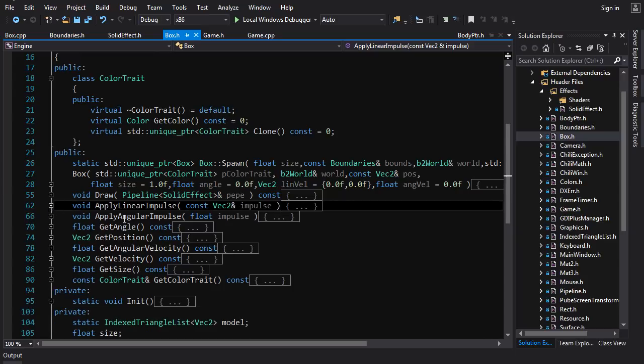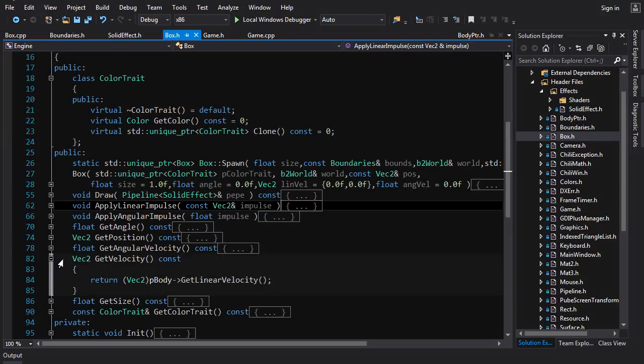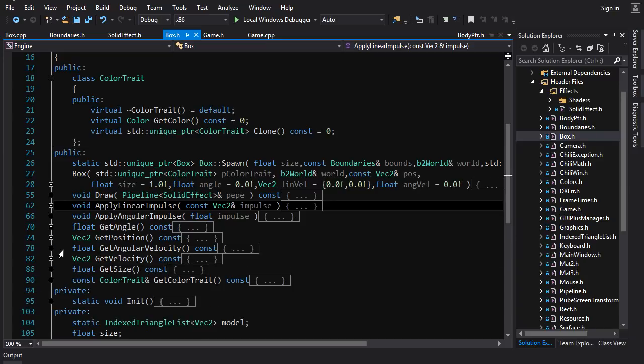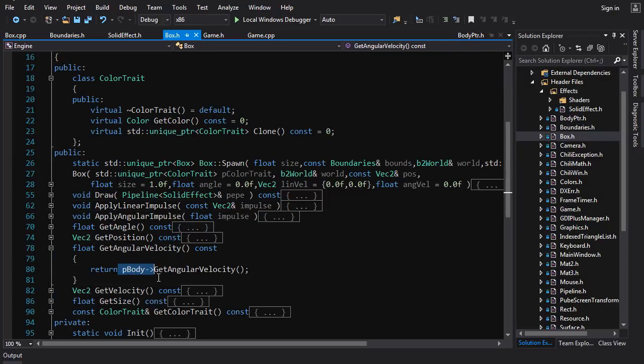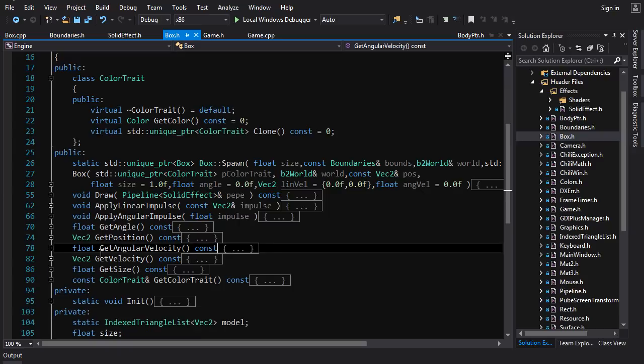Like, well, this one's not a query, but we can get the angle, we can get the position, we can get the velocity, angular velocity, and then the straight line velocity of the bodies in the world. And that's useful for us in our own code when we want to use that information to make decisions and do gamey type stuff. So there we call the Box 2D functions on our body, and that gets us the information out.